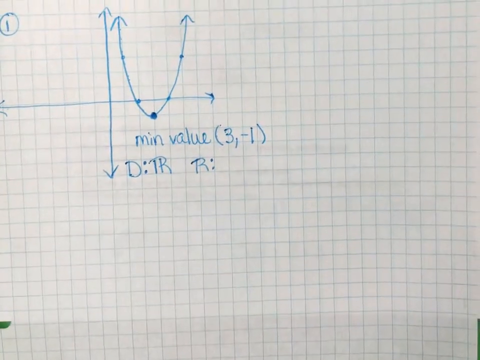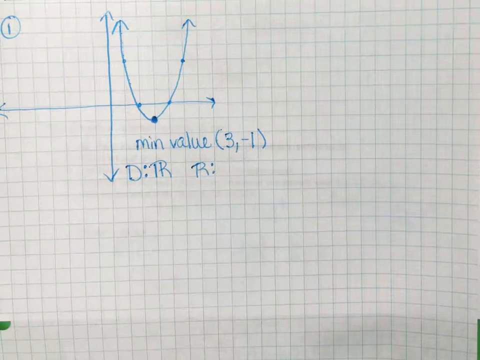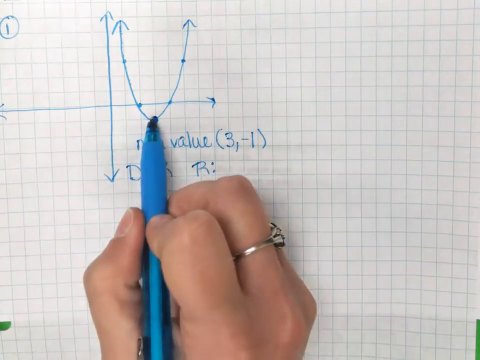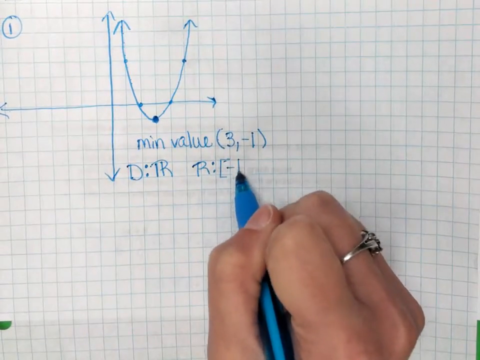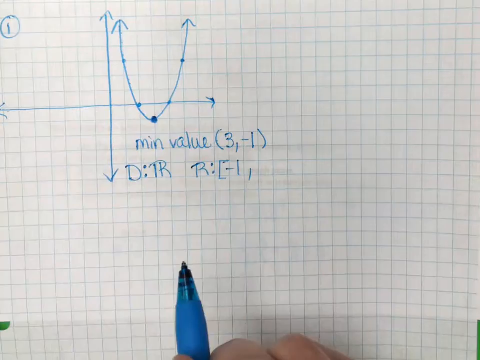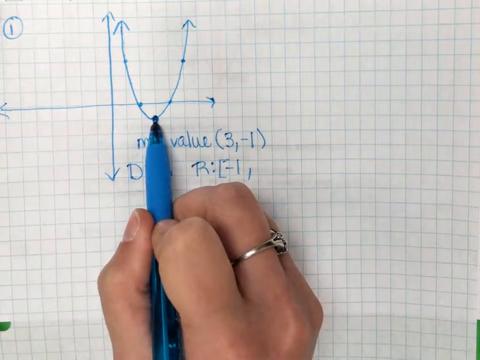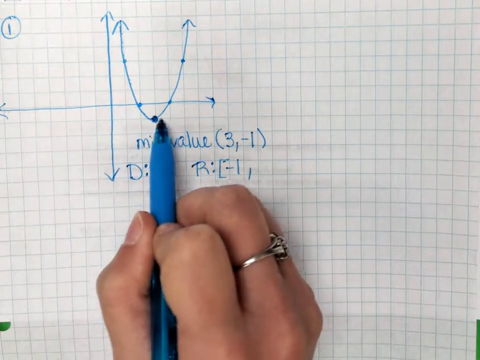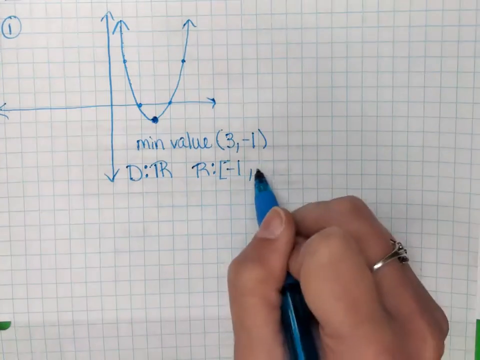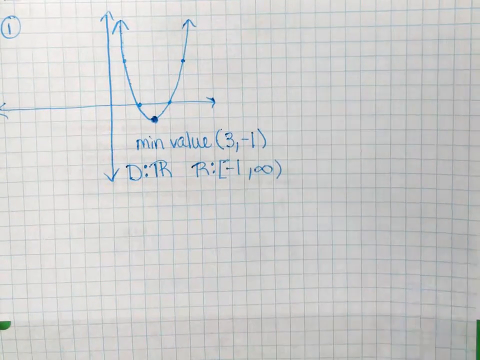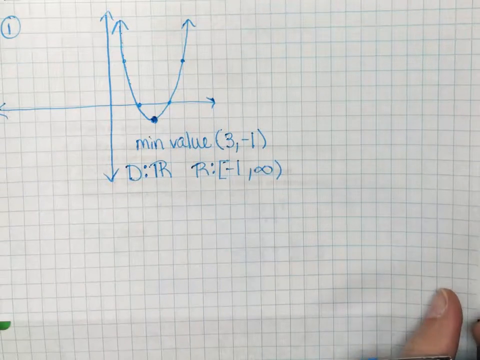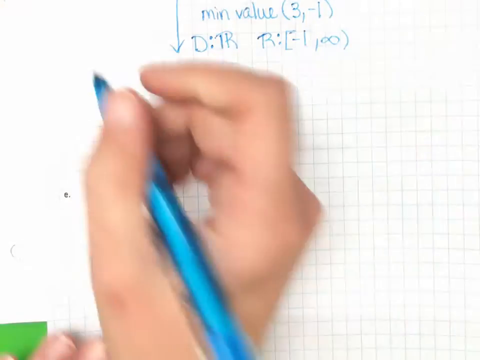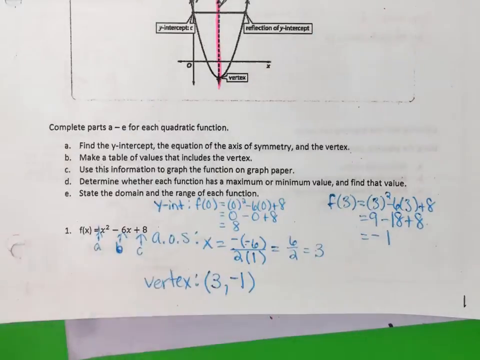All right, what's the song? Started from the bottom, right? What's your bottom y value? -1. -1 gets a bracket because what kind of dot is right there? Closed. And then where does this go to? Infinity. There you go. It is light work. It's a lot of questions, but it's light work. All right, let's look at number 2. So we got to flip over.